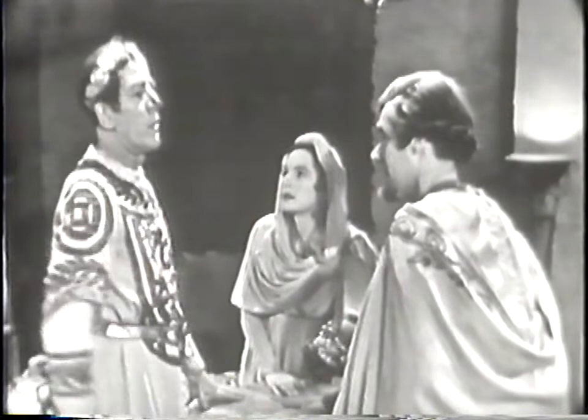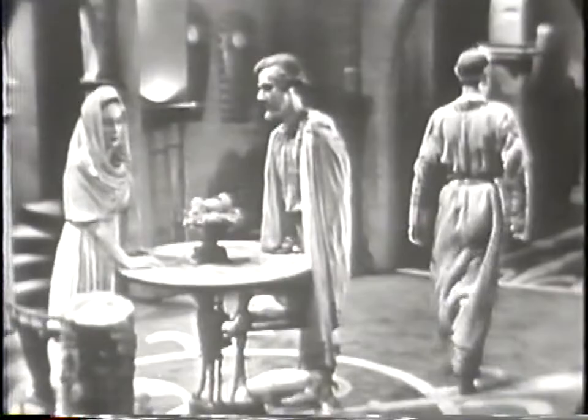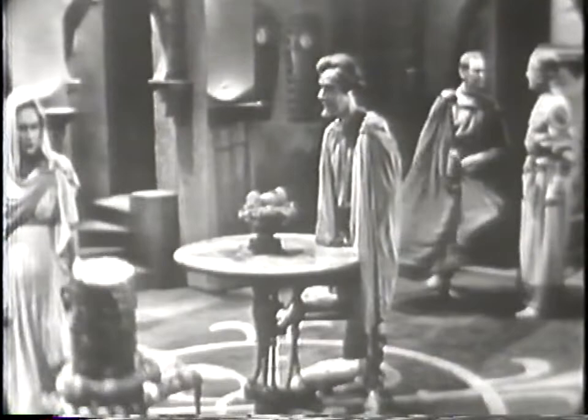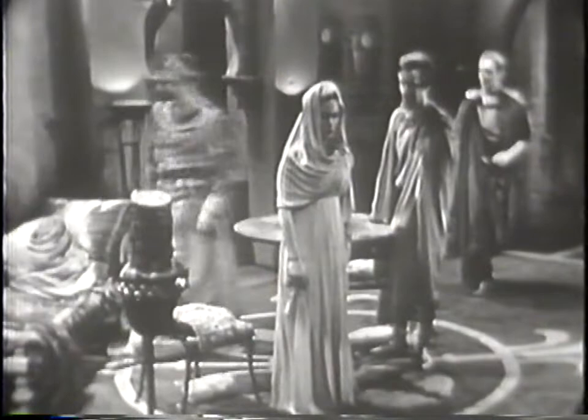Very well. Take down the body. See that it is laid properly in the tomb, and the stone rolled before the door, and sealed. And let's have an end to this unlucky business. Manlius! At least you'll be guaranteed a decent burial. Your Excellency. See that my horse is saddled. I shall need a taper of wax, and my big seal to set upon the door of the tomb. And I want 6 guards to watch the place until the Passover is finished. And let there be no rumor of resurrection to plague us further. Very well, my lord. I will see you outside. I will await you, my lord.